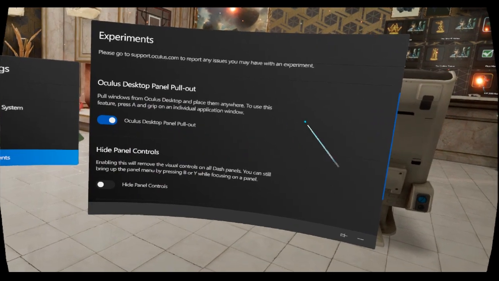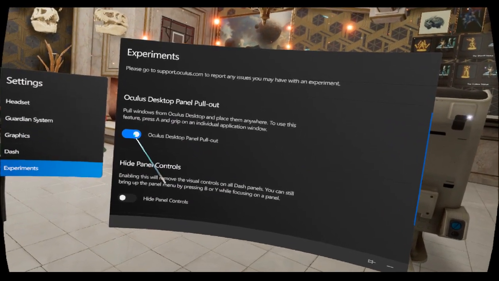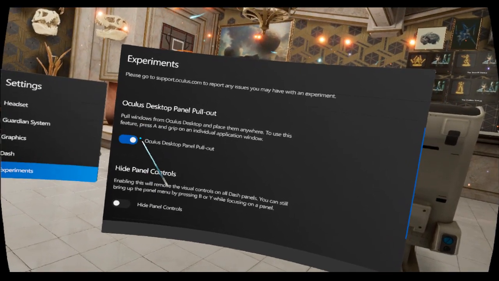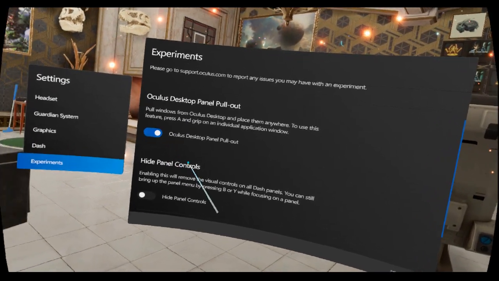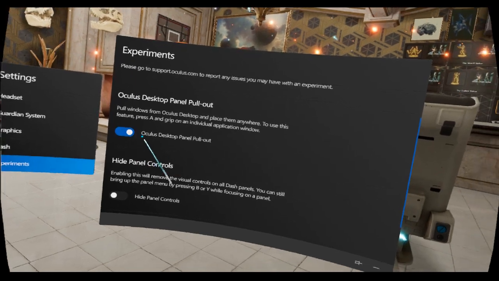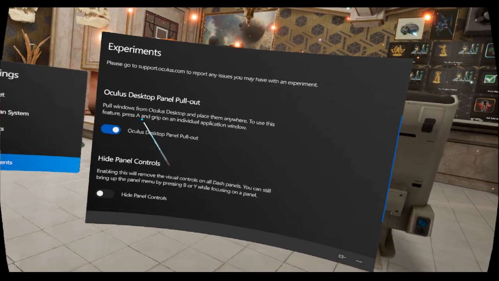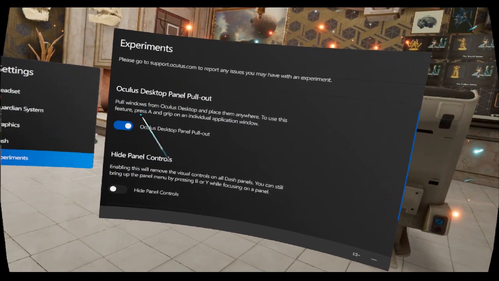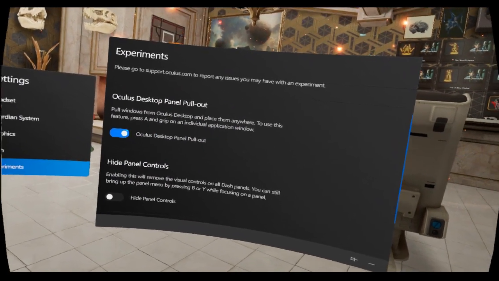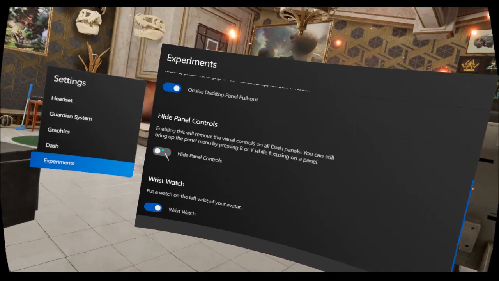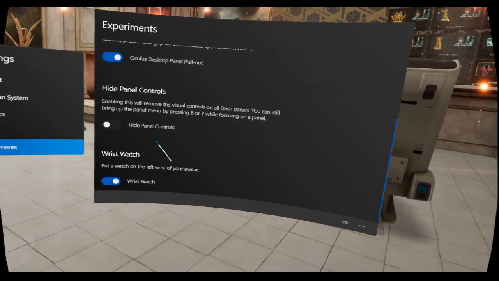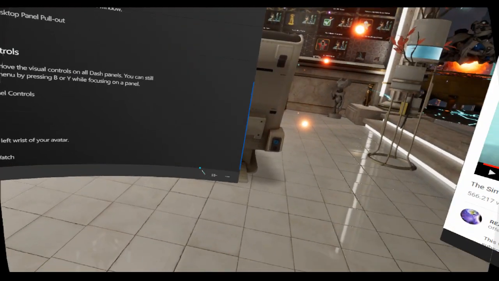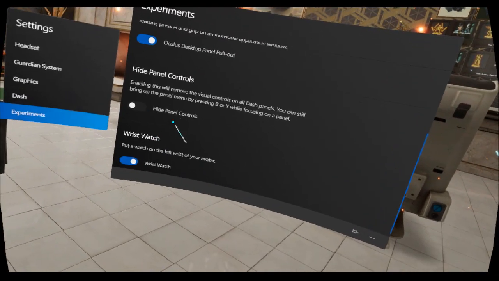And it seems a lot of things can actually stop this option from working. Usually I run with 3 different monitors, but even having one extra monitor seems to stop this from working. But it might also just be that once you have disconnected your other monitors, you have to restart the computer as well before activating this option actually works. You can hide the panel controls, and these are the panel controls. I think I prefer keeping them there.